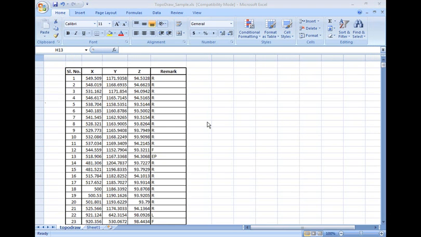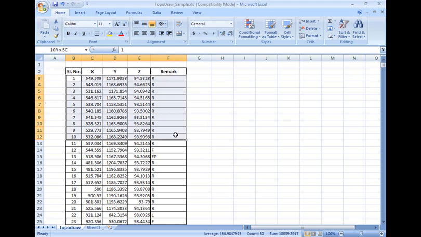Excel also provides an auto sum function which automatically finds the sum of all the values in a row or a column. Select the row or the column and select Auto Sum from the editing options in the Home ribbon. The result will be displayed in the cell next to the last filled cell of the row or column.